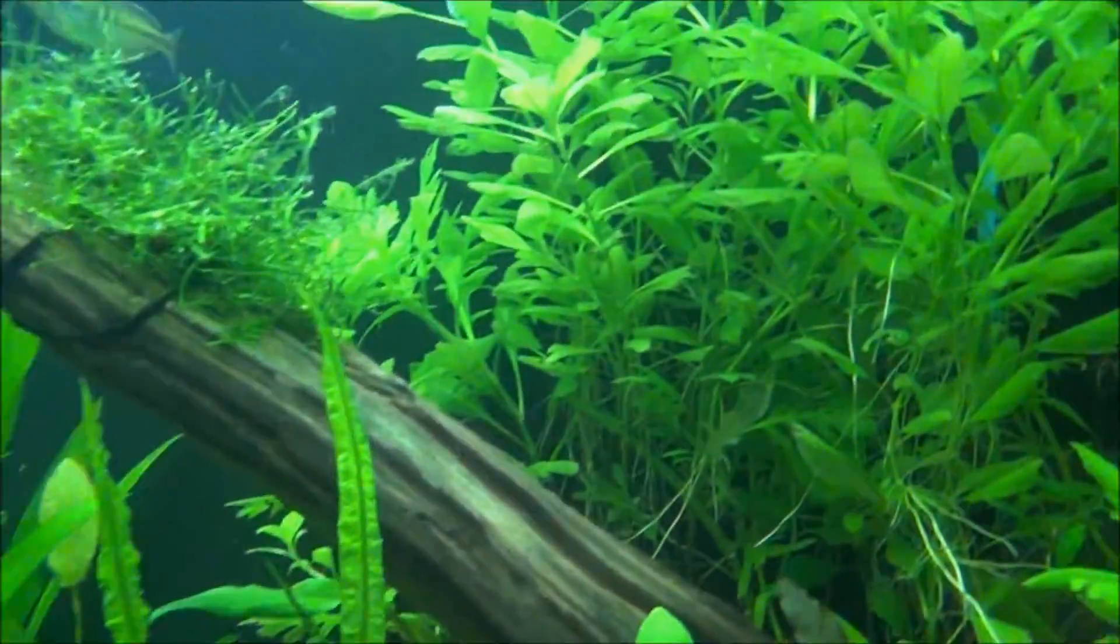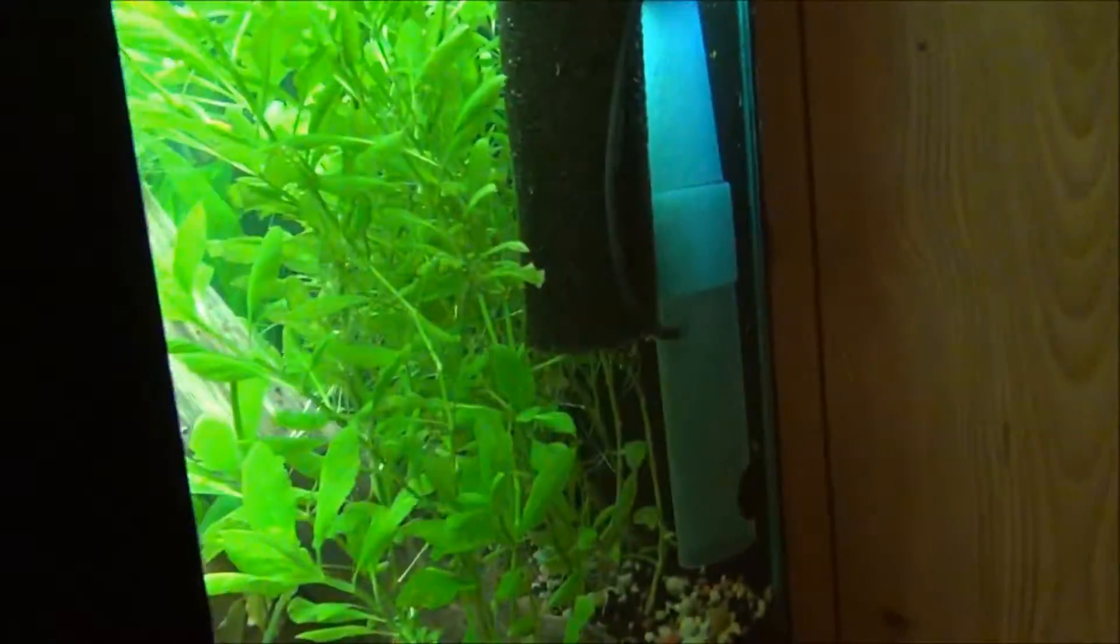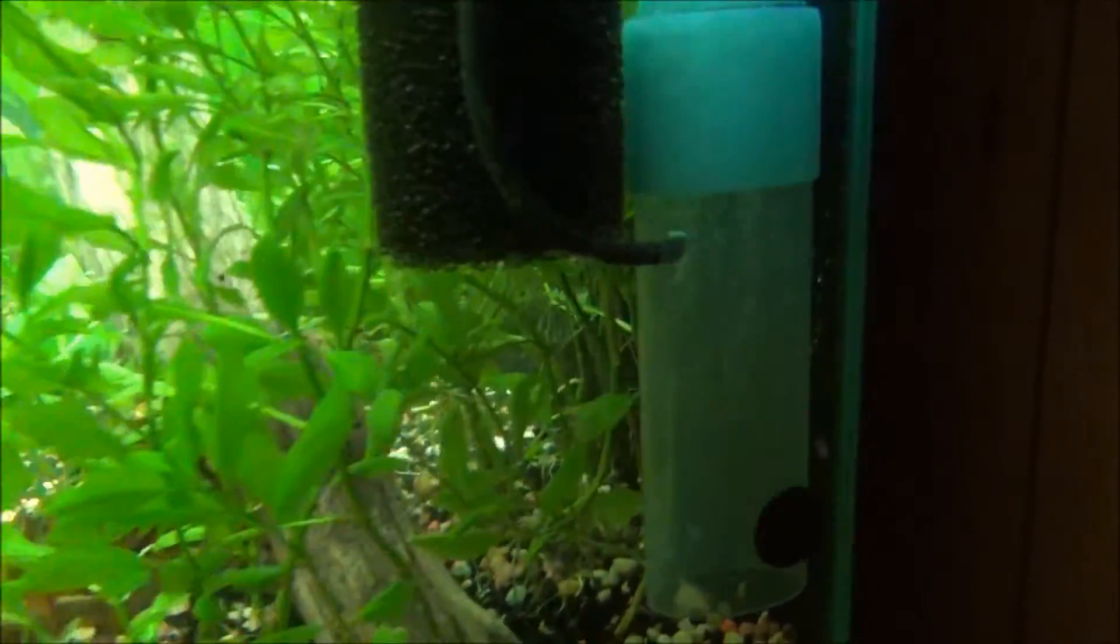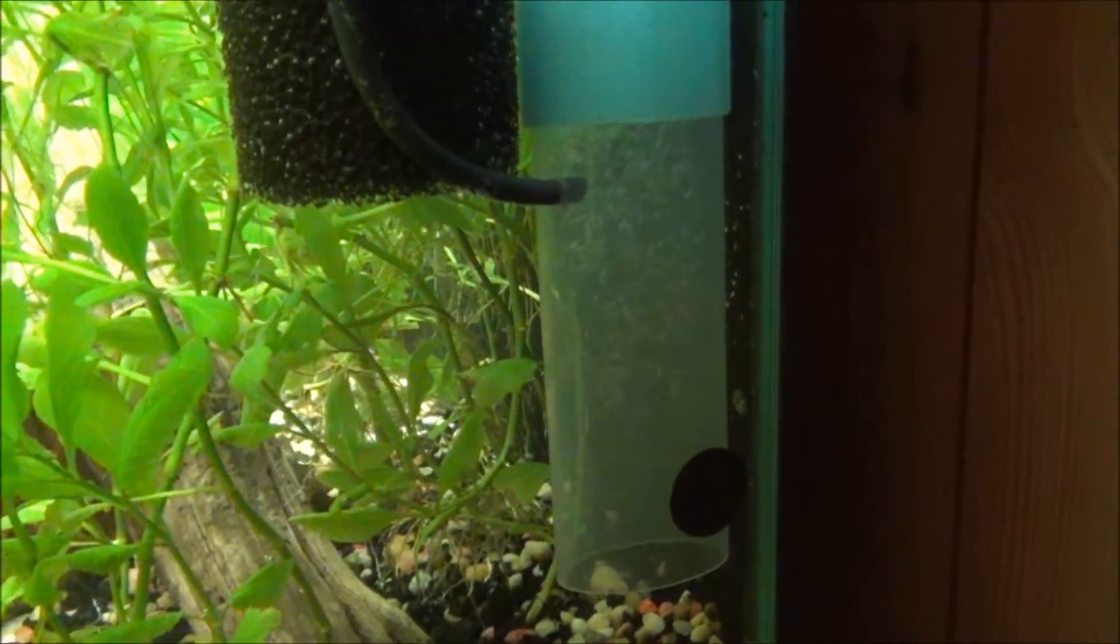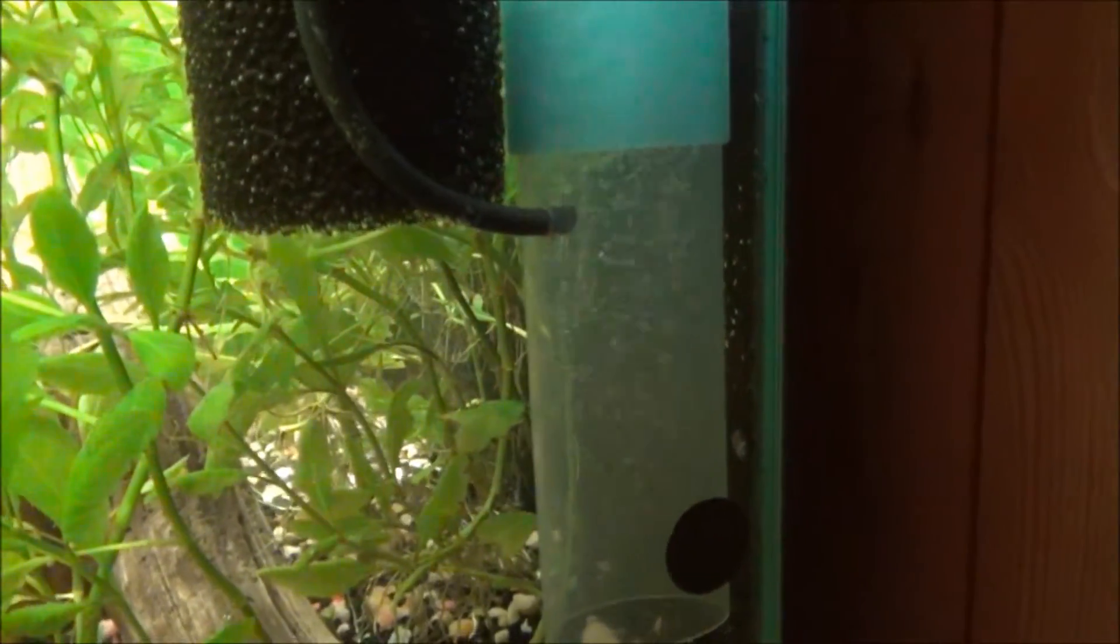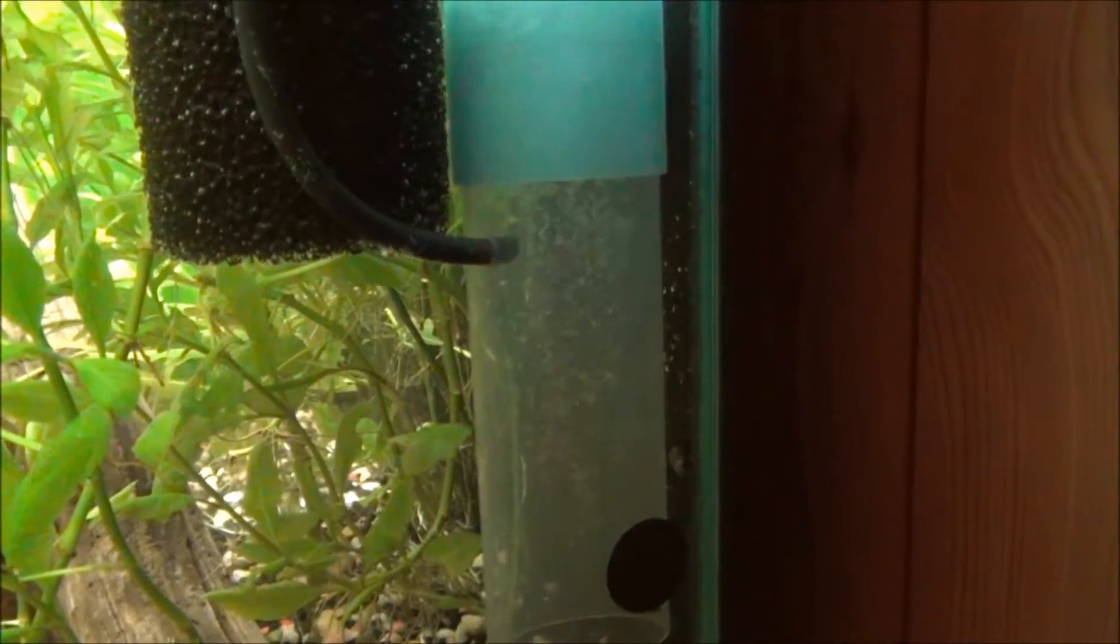Two cups brown sugar, you can use white sugar, both do the same. Half a tablespoon of yeast, half a tablespoon of baking soda for the acidicness of the mixture. It helps make the mixture last longer. Depending on how you mix it, it usually can run between two weeks to four weeks. Just got to shake the bottle up every now and then to get everything mixed around.